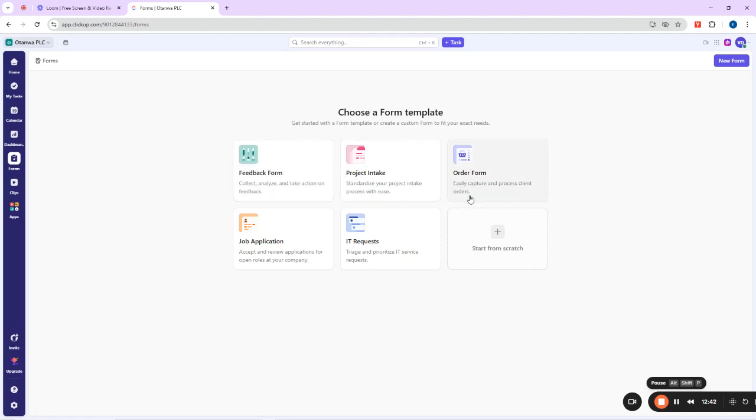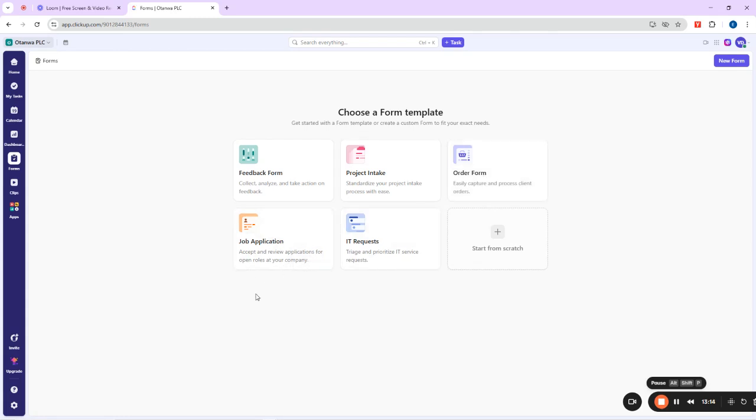Then this one is the order form. Maybe some of you are selling food online and you don't have a website yet, but you want customers to be able to order from you. You can just send them this link. As soon as you make a post about the product, maybe you are selling hair, you tell them that if you want this hair, click on the first link below the picture, enter your details, and then I'll be able to get your order. That is what the order form is.